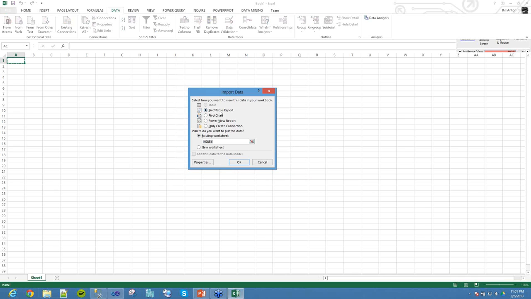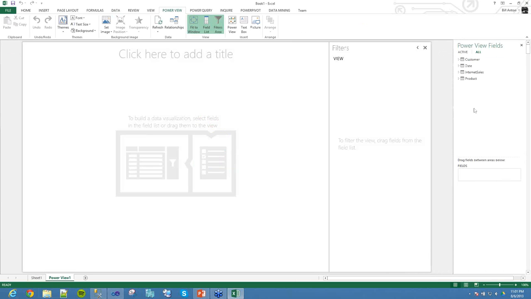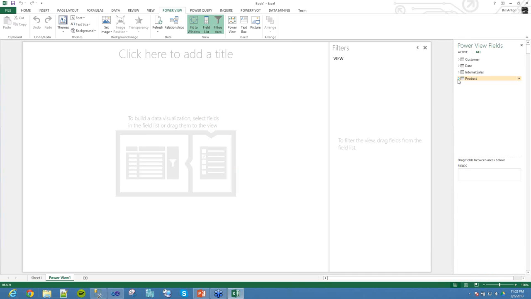And it'll bring it in. I can bring it in as a pivot table. I can actually go Power View against it. So hopefully this doesn't crash my video sharing. I know I had some issues with GeoFlow. Yeah, so let me hide this window. There we go. We see my field list over here.